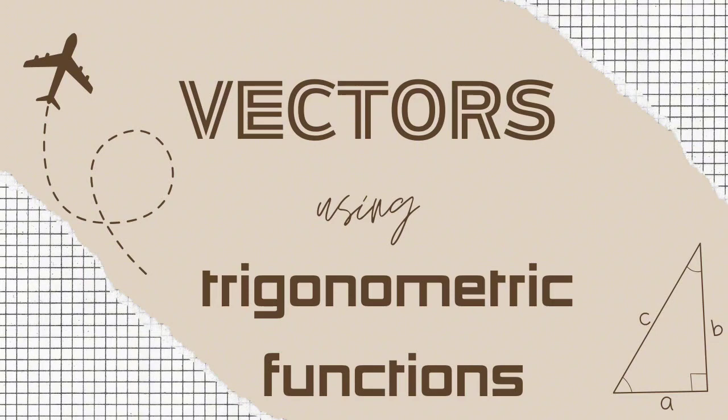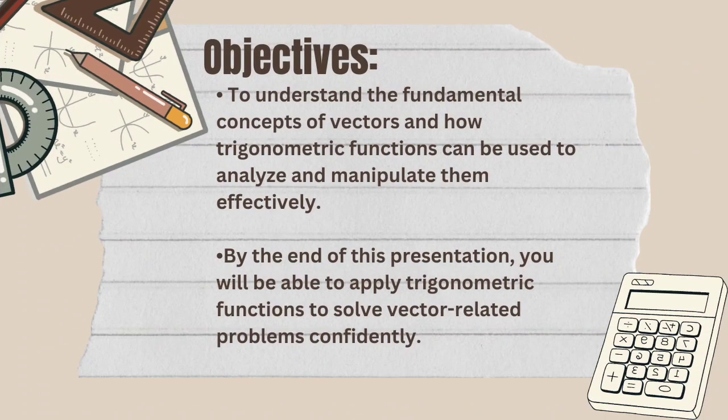In this video, we are going to tackle vectors using trigonometric functions. In order for you to understand this lesson, you first must have prior knowledge about vectors and trigonometry. And these are our objectives: to understand the fundamental concepts of vectors and how trigonometric functions can be used to analyze and manipulate them effectively. By the end of this presentation, you will be able to apply trigonometric functions to solve vector-related problems confidently.